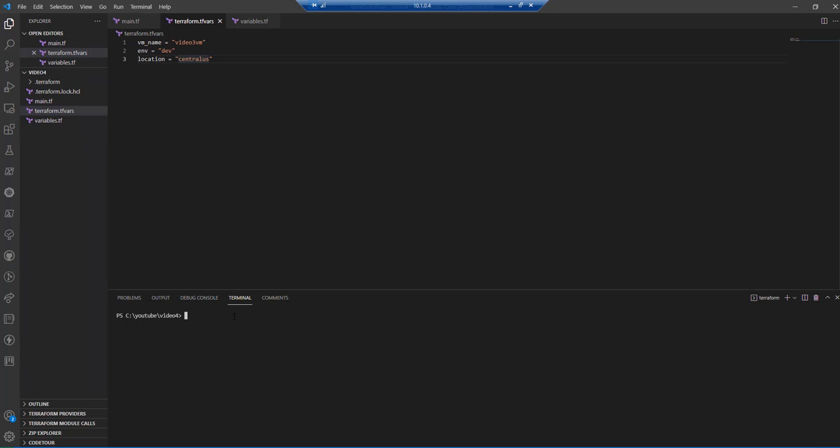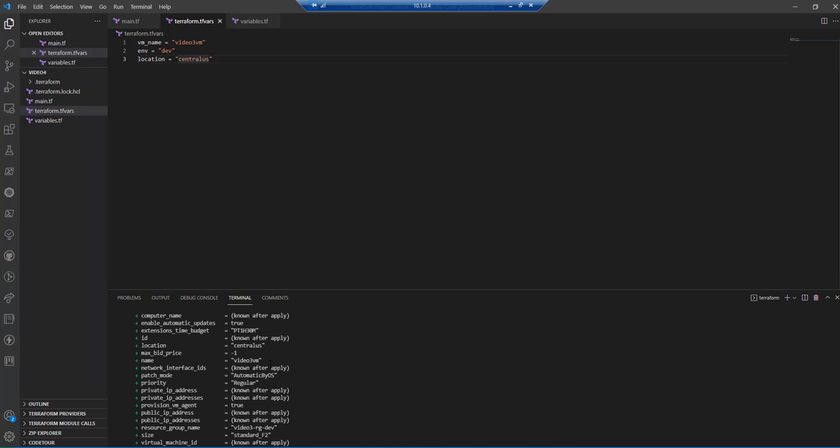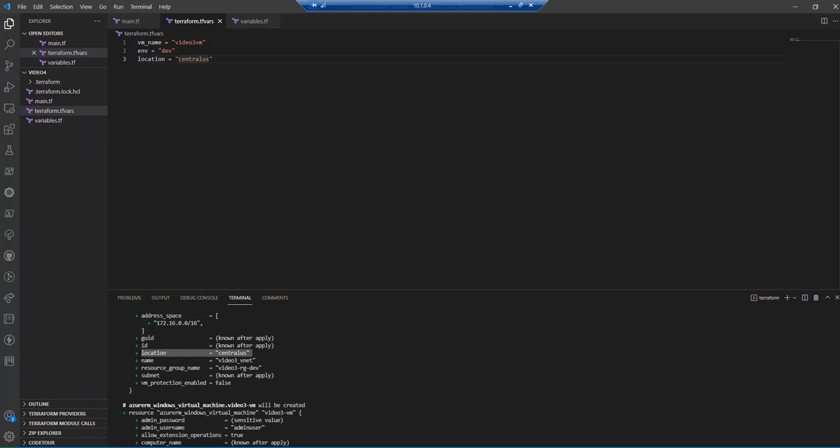All right, so let's do a Terraform plan. And if we look for the VM name, you can see we have video3vm, which is what we expected. And location would be Central US.